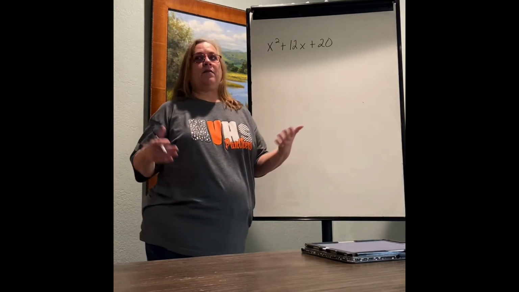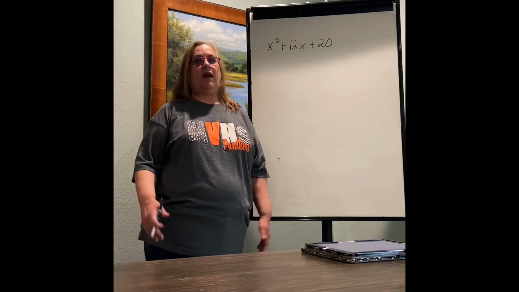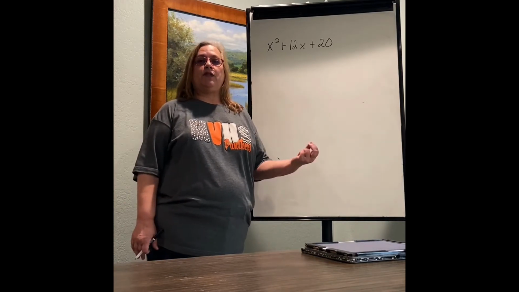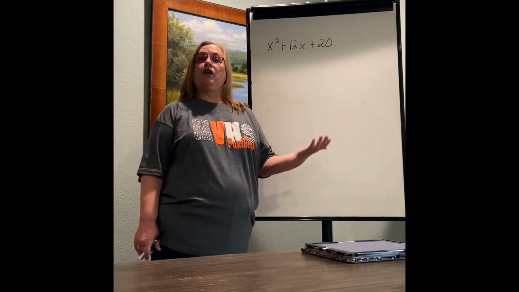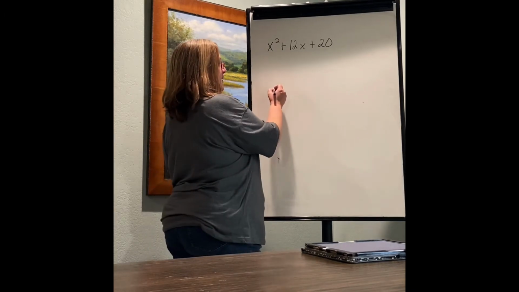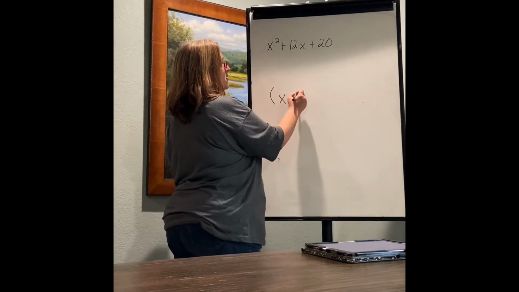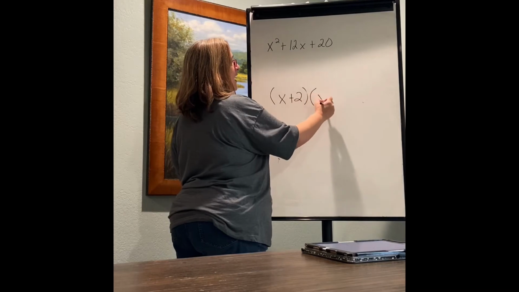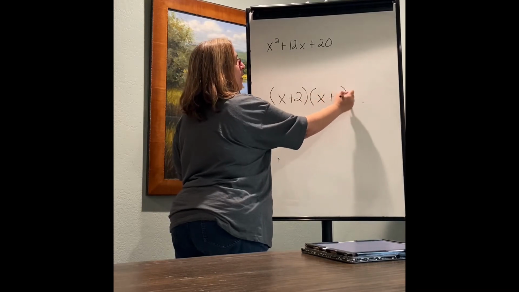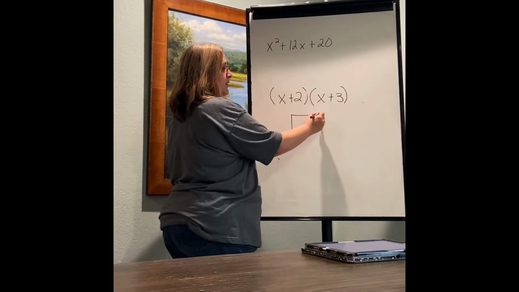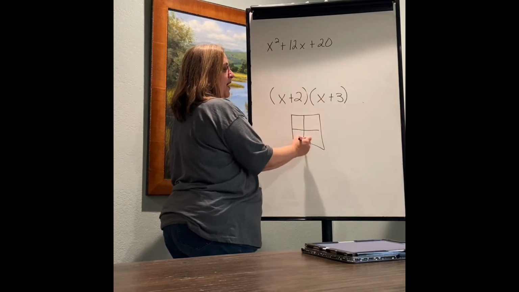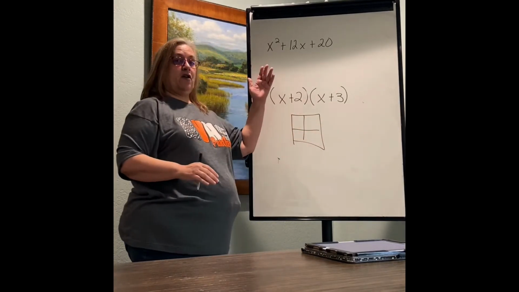Now, back before spring break and we were out of school, we were able to multiply two binomials. So that's when you had something like x plus 2 times x plus 3. And we used the box method, and we would multiply using the box method, and we would get a trinomial.